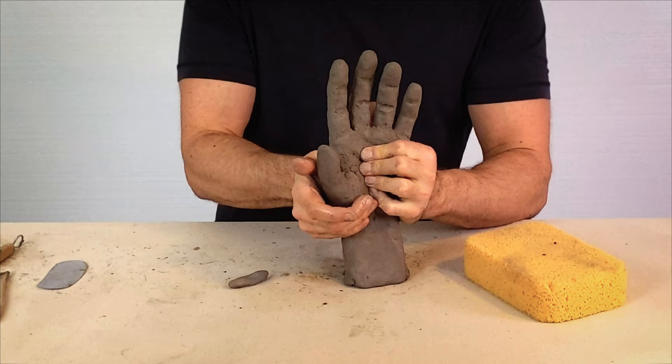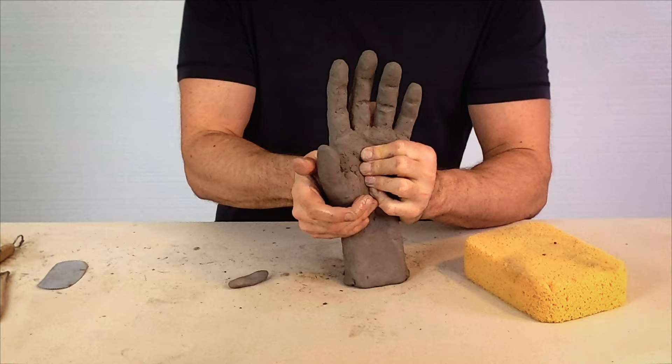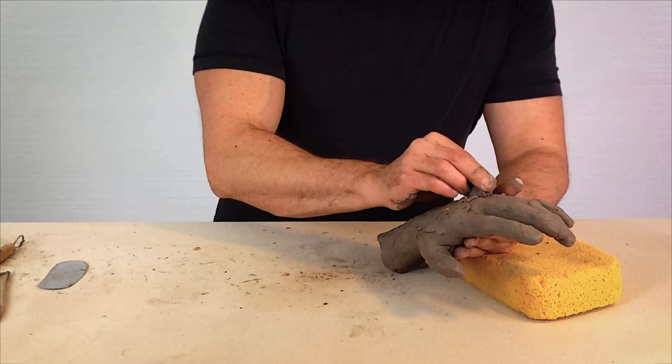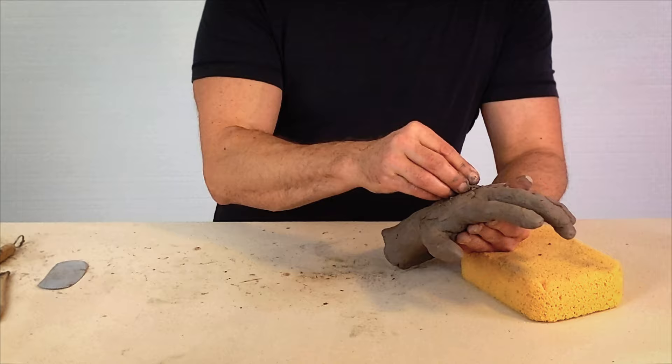Next, shape the curvature of the palm through to the back of the hand. In a relaxed pose, this curve will be gentle on the pinky side, and steeper on the thumb side. It may be necessary to add a little bit of clay to the back of the hand at this point.